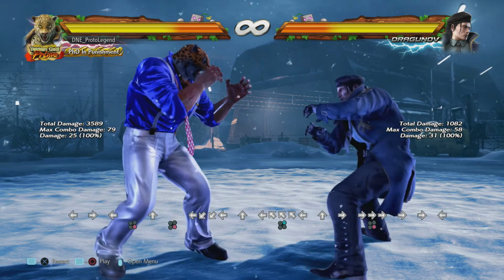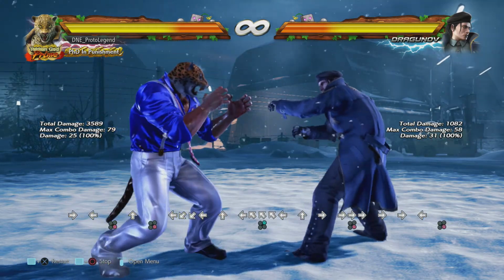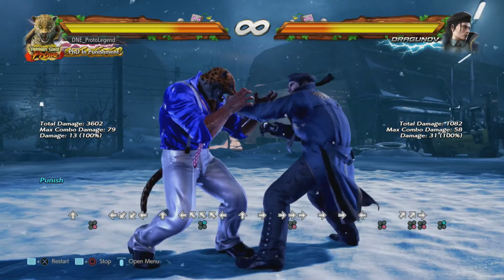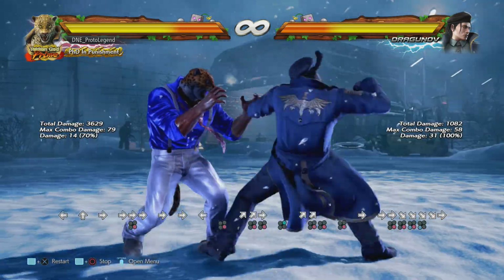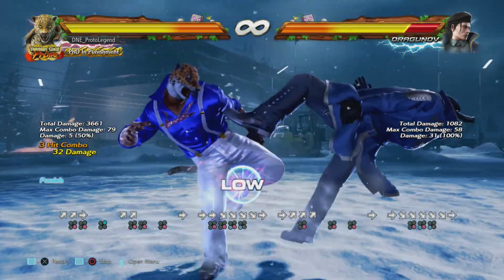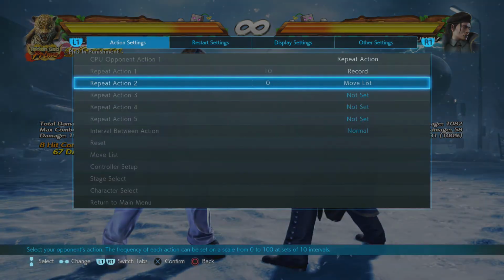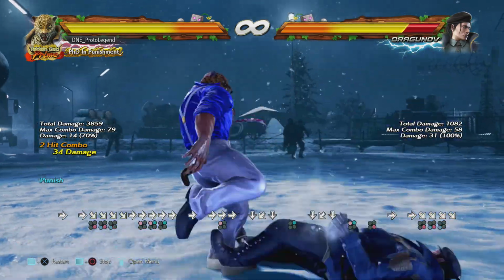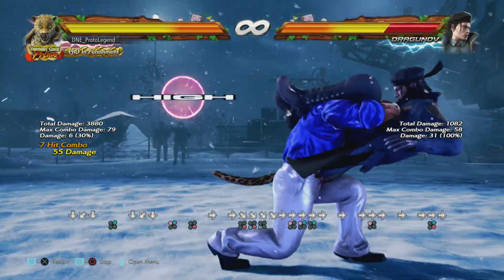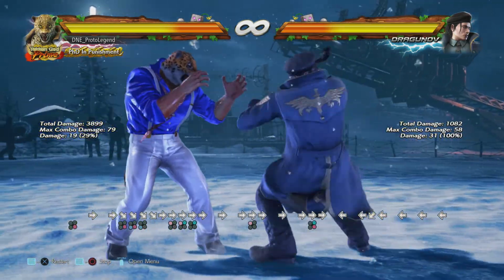But now for King, we need to see what we are going to do if we block this mid option or block this low option. And so if we block, we have enough time to do a hop kick, and we can establish that this is a punish. So if we stand, we have enough time to punish this mid attack with a hop kick and do 76 damage. If we block low, we will be able to do 74 damage. So these are the values that we're going to use in our spreadsheet.